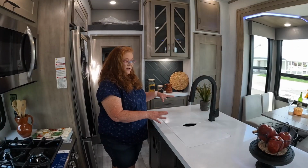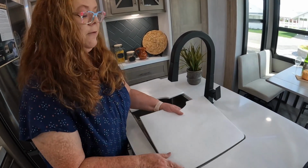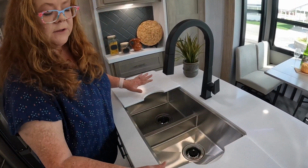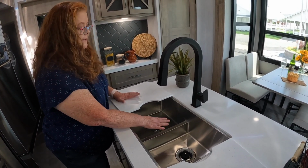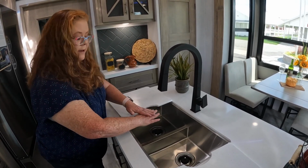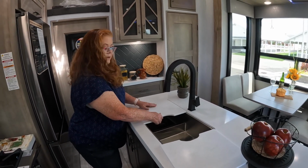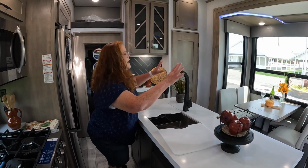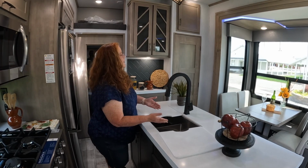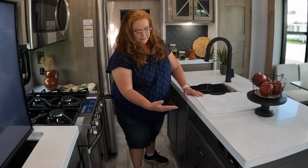And then you'll see here there is an awesome island. This sink has the removable cutting boards or whatever, so you can hide away your dishes. This only goes halfway up. I don't know if there's other options. I like mine that comes all the way up, but some people prefer a totally open sink. So whatever you get, it's nice. What I really like about this, there's so much space for prep here, and you've got so much window, so you can sit here and look at whatever view that you have. That is great.